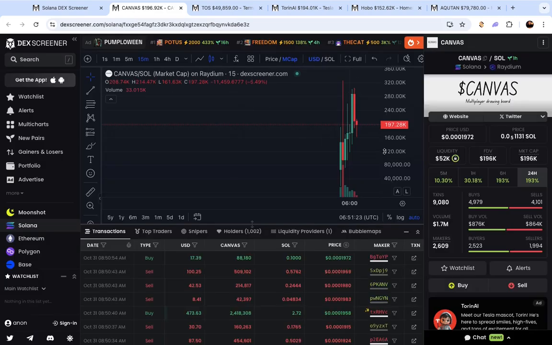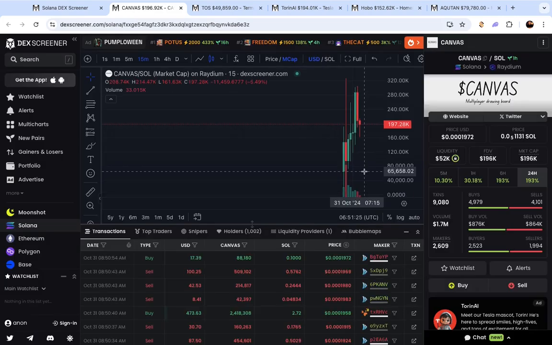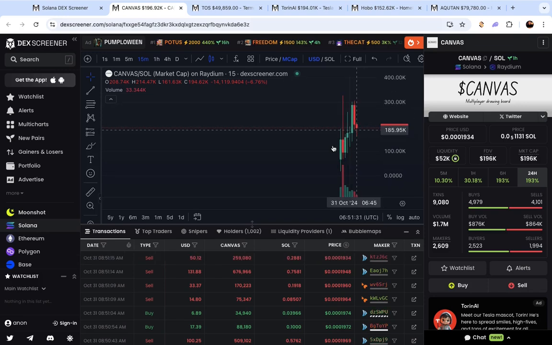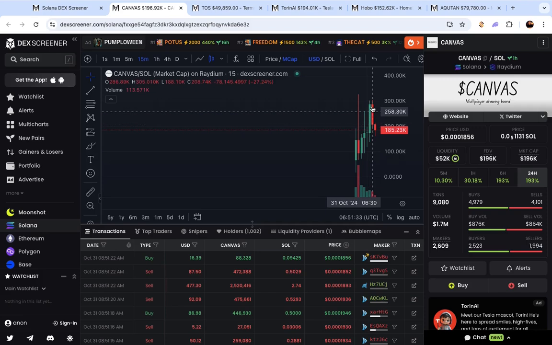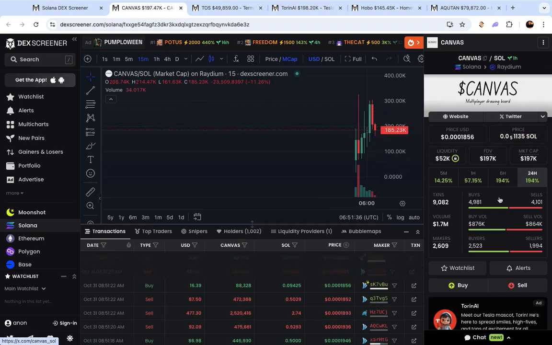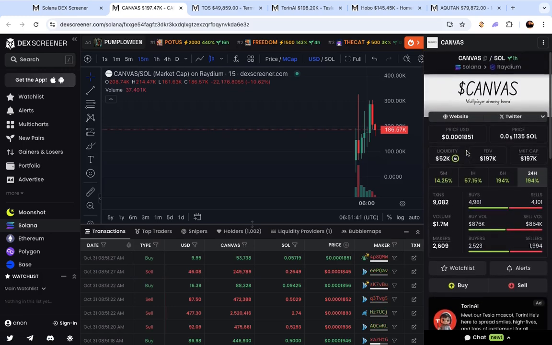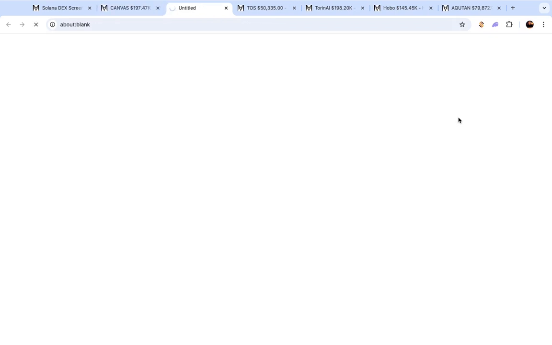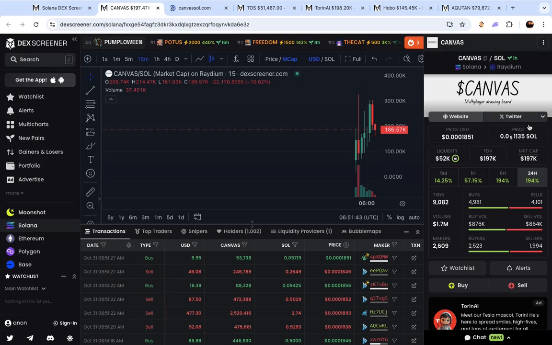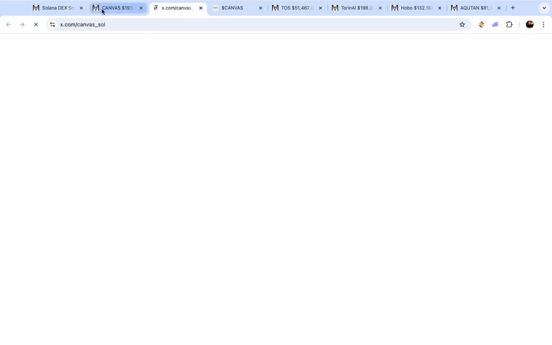So that's how the chart is. And if you take a look at the performance of the chart, within 1 hour it has already pumped and people are already starting to exit. So there are no red flags when it comes to Dexscreener giving us a heads up. There's nothing, so we have to further probe. We look at the website. We also take a look at the Twitter to figure out what is happening.